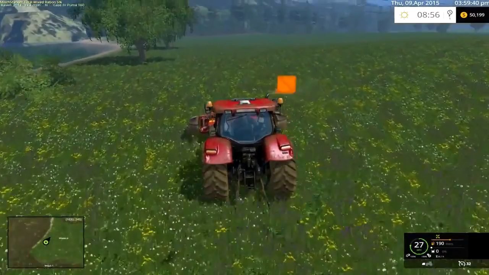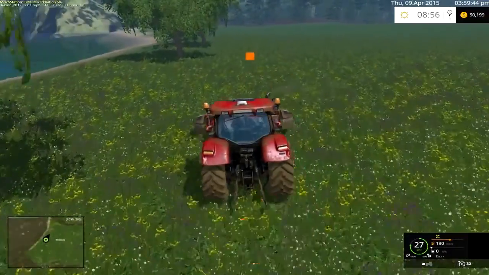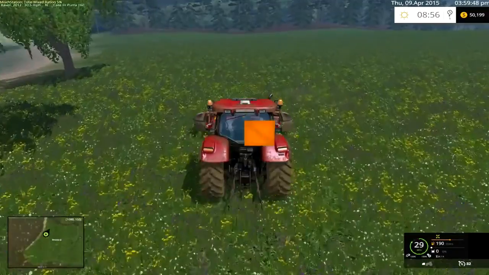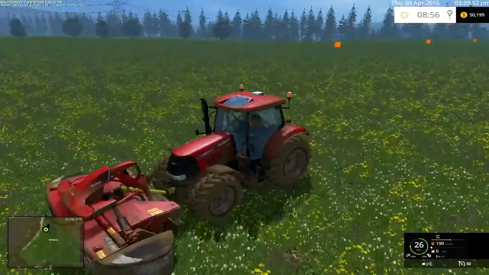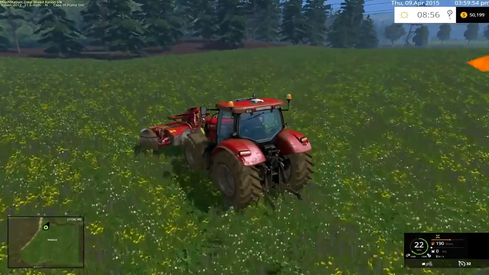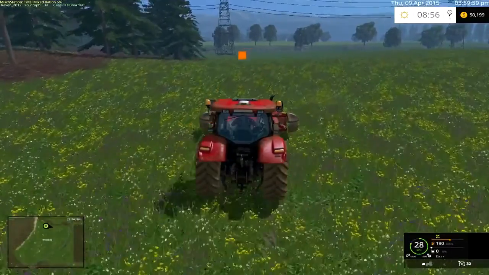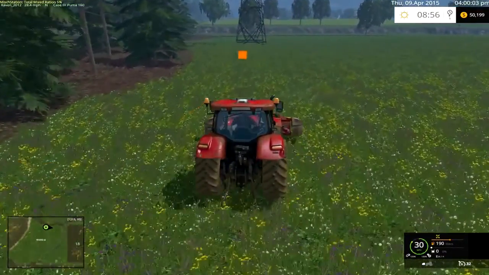So this actually does work, and he recommends to put the implement on the front there that you're going to be working with. So if you want to get closer around these trees, you can, and I'm going to stay a little bit of distance away. That way when it goes east to west on this field, it won't hit those trees when it turns around. But if you want to optimize the grass cutting, you can get all the way up to the edges, but I'm just doing this.